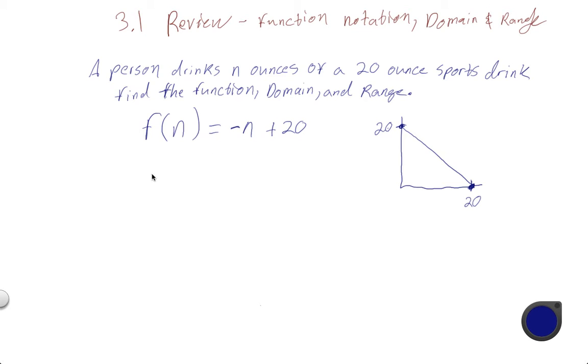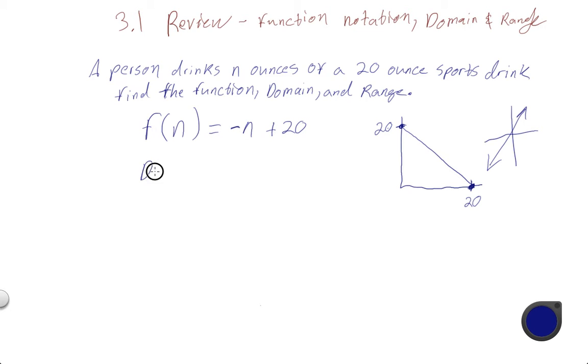Now I need to figure out what would the domain and range be. So when we have these graphs, if we have a graph something like this and our line just goes on forever and ever, in this case the domain is all real numbers, the range is all real numbers, because we go all the way to negative infinity, we go all the way to positive infinity. There's no number that doesn't count. So the things that we want to look at are, are there bounds to our graph? Are there things that we can't do? And let's start with the domain.